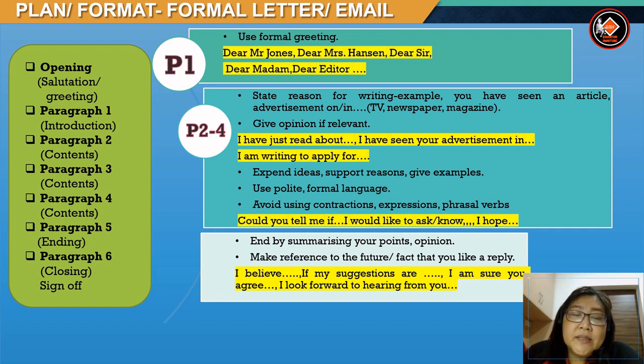Let's look at some examples here, such as I have just read about, I have seen advertisement in, I'm writing to apply for. Then remember that you need to expand your ideas and support with reasons, and also give examples if it is relevant. Remember to use polite, formal language. Avoid using contractions or expressions or phrasal verbs, such as, could you tell me if, I would like to ask, I would like to know, or I hope.